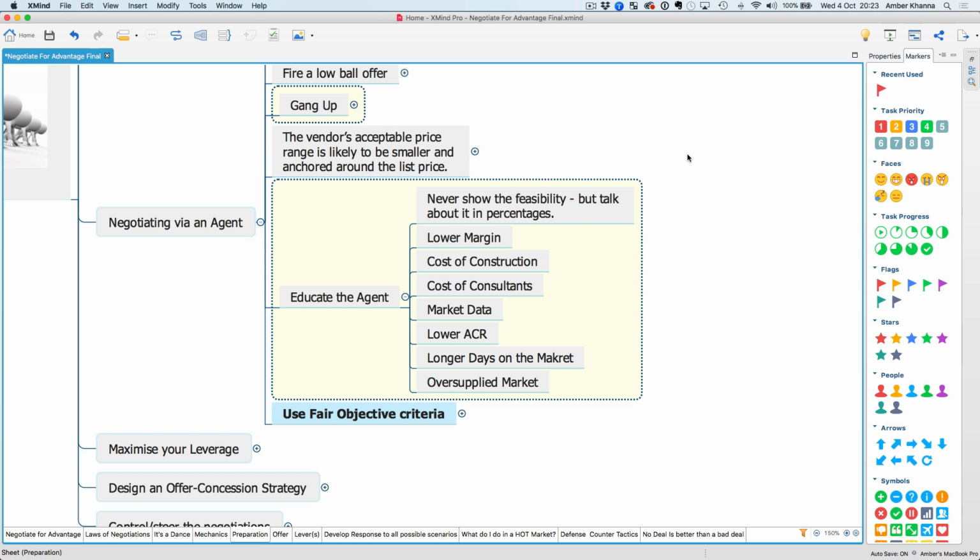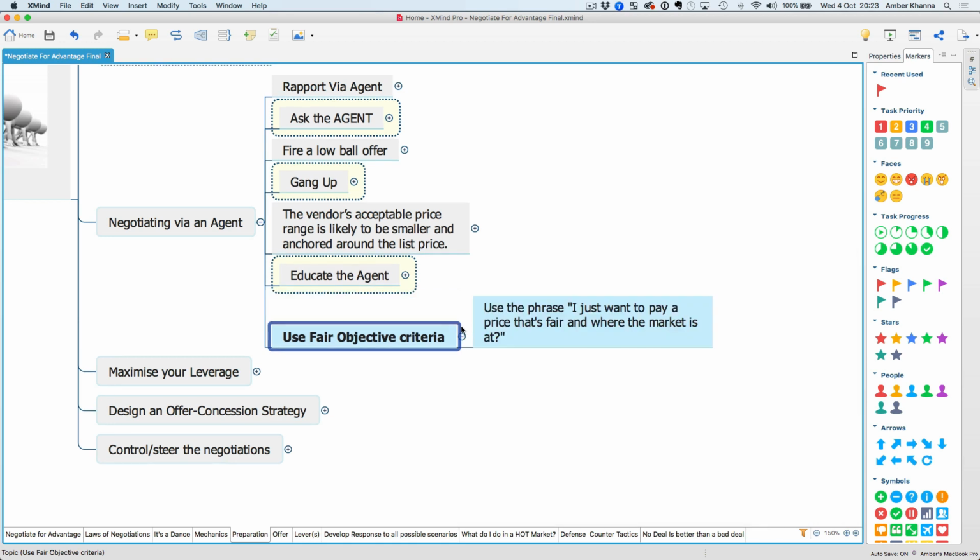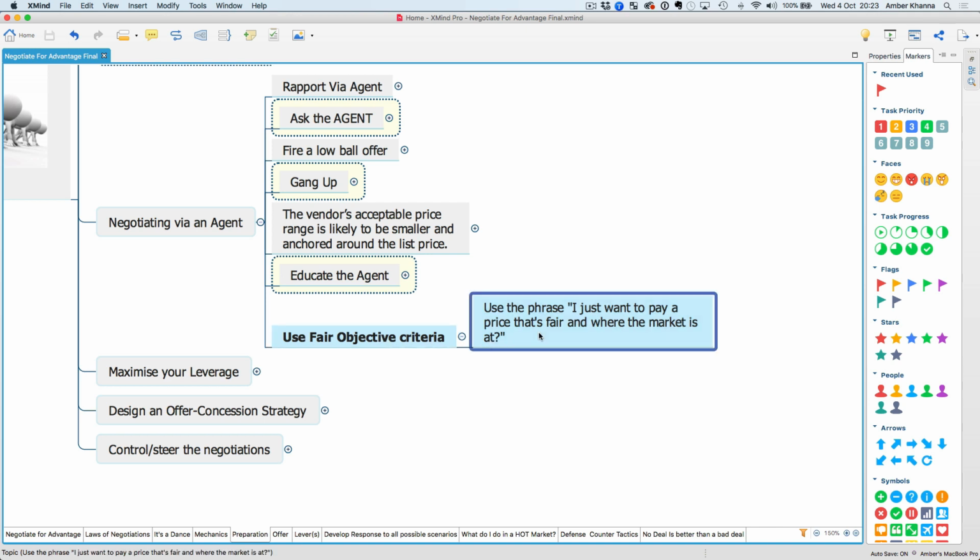You've got to educate the agent, and you'll find a lot of agents only understand what they need to do. I don't blame them, it's not their job to know all of that, but because they're in this industry, I would expect them to know. But most of them don't. What you need to do is educate the agent. This is the negotiation tactic that I really like, which is all based on facts and numbers and data.